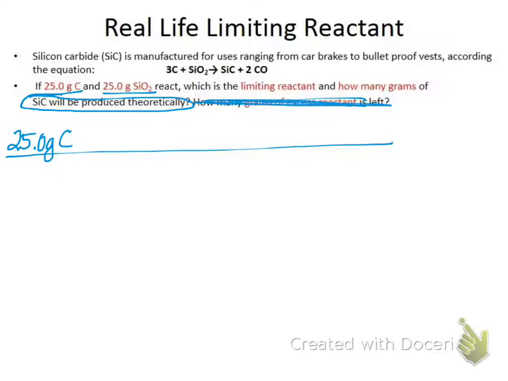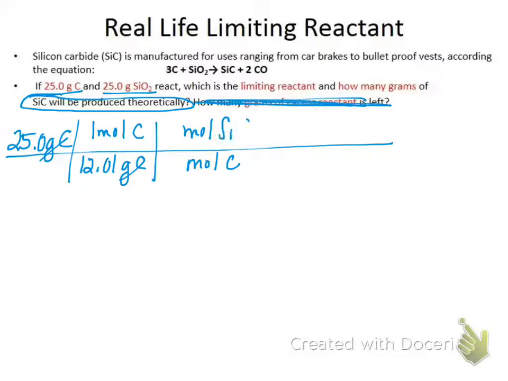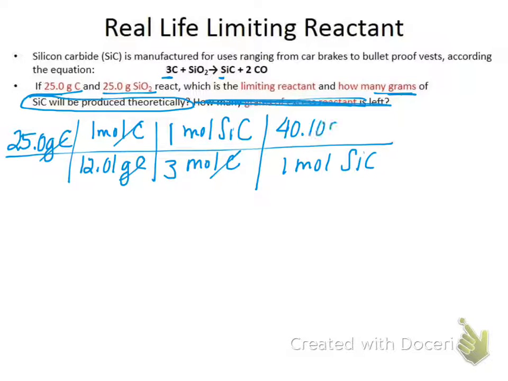grams of carbon, and we're going to do our stoichiometry problem. 12.01 is the molar mass of carbon. And see how nice of me, the equation is already balanced. I want to get rid of grams of carbon, so I'm going to put moles of carbon on the bottom, and I'm trying to get to moles of silicon carbide. Now I look at my balanced equation. I have a 3, so 3 goes here, and I have a 1, so a 1 goes there. Okay, got rid of moles of carbon. It's asking for how many grams, so I have to use the molar mass of silicon carbide. So 1 mole of silicon carbide, and then I add up silicon plus carbon, and I get that the molar mass is 40.10 grams of silicon carbide. Then I do that math, multiply the top and divide by the bottom, and I get 27.8 grams of silicon carbide.